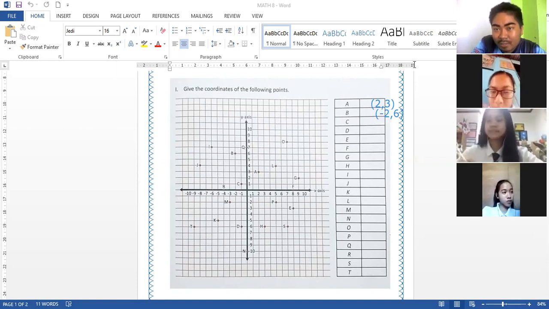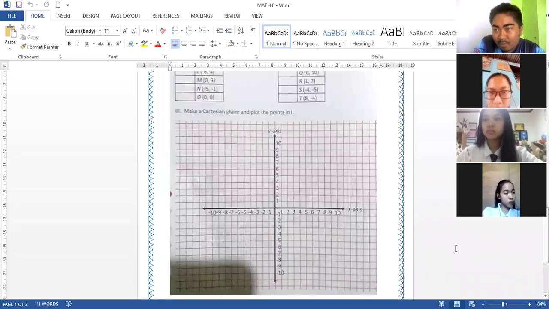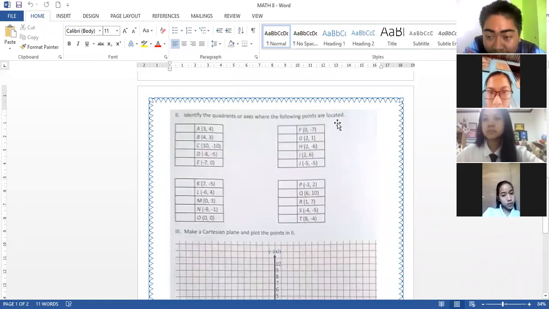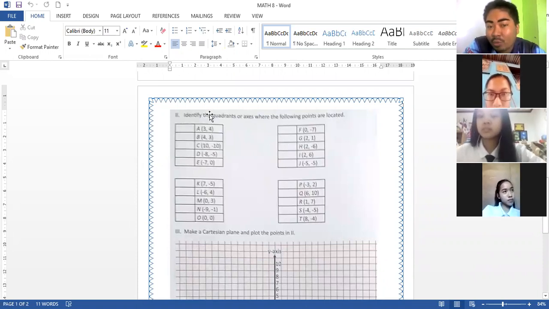Okay. Ayan. So, dito naman sa isa, for test 2, gagawin dito, identify the quadrant or axis where the following points are located. So sasabihin mo ngayon kung saan ba siya mahanap. Huwag nyo isusulat yung quadrants or axis na sagot dyan ha. It should be quadrant 1, quadrant 2, quadrant 3, or 4. So ang sulat na lang is 1, 2, 3, or 4 na lang. Okay? So for example, number 1, that is positive 3, positive 4.